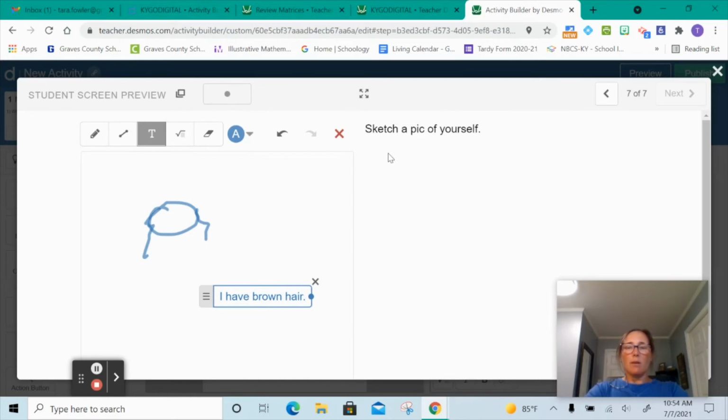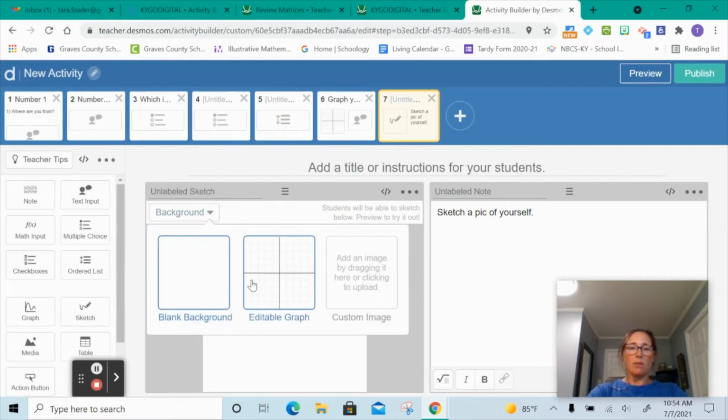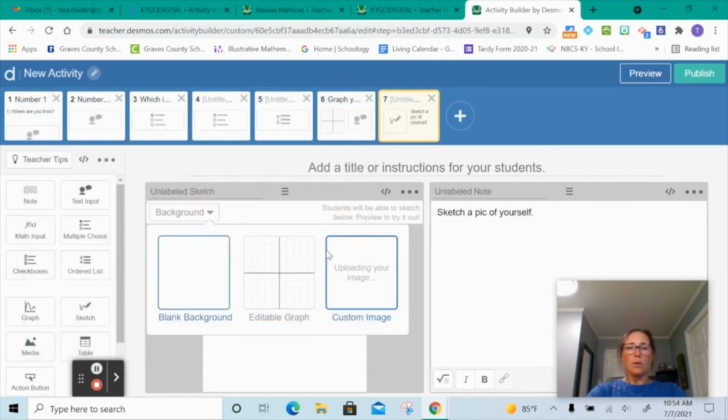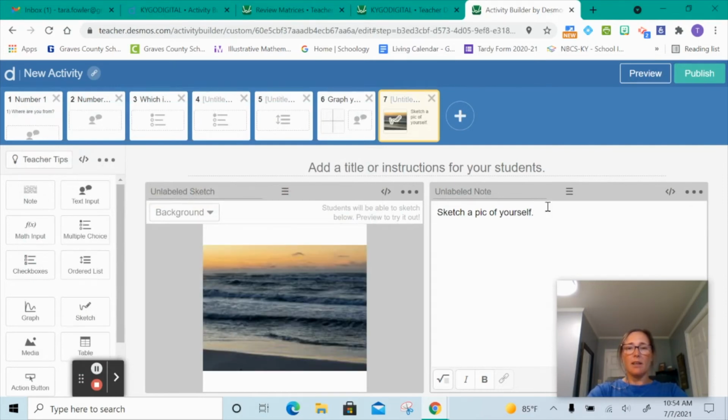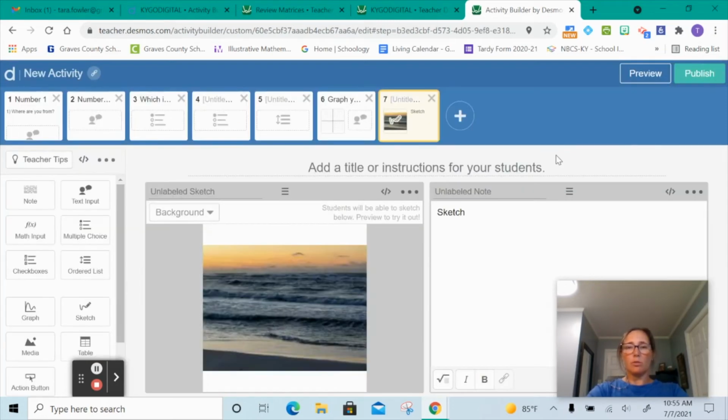Again, one of my favorite tools, because sometimes I don't leave it blank. Sometimes I can have them do the graph, or, like I had you guys do earlier, I will take a picture and add it, and sketch whatever. And so from here, they can sketch whatever they want to, or label or whatever. So it's super, super neat, and lots of options there.